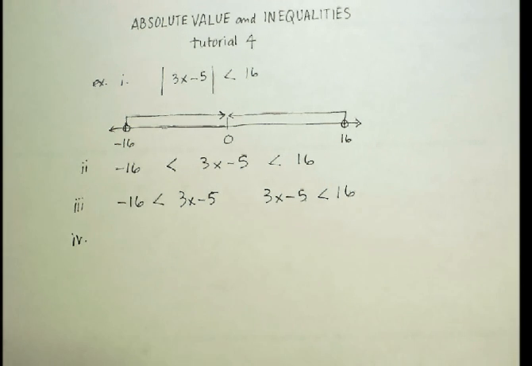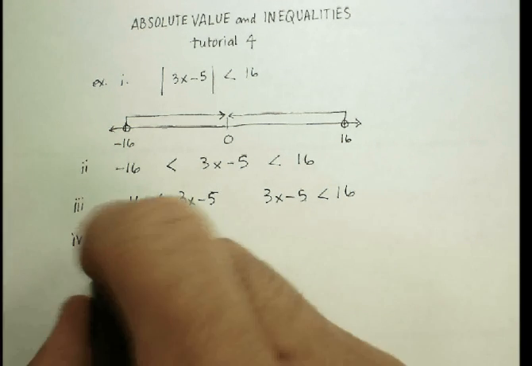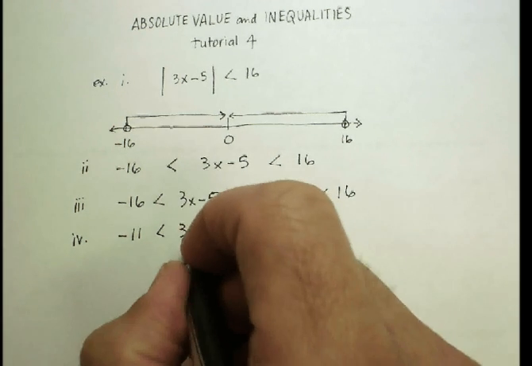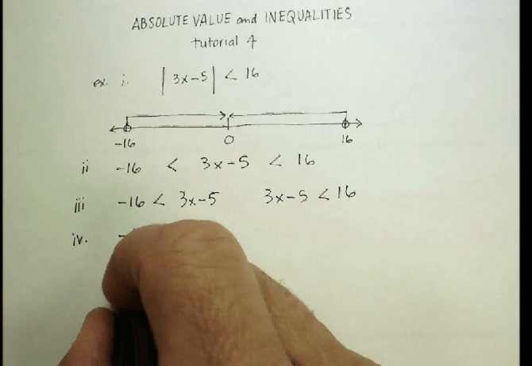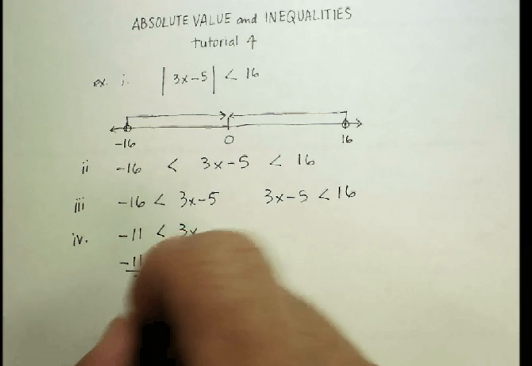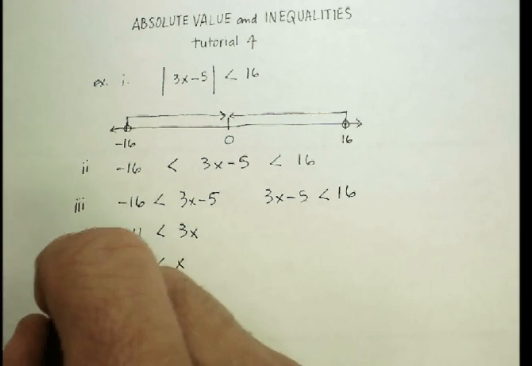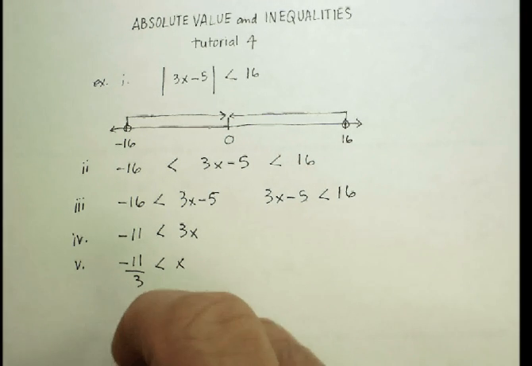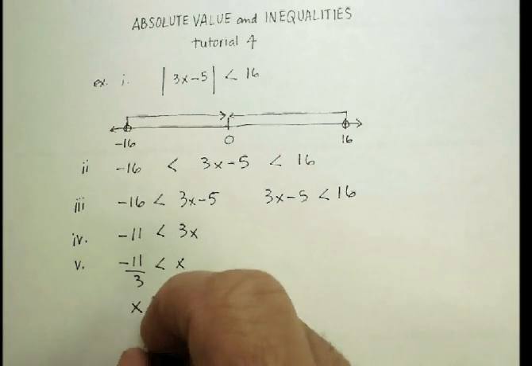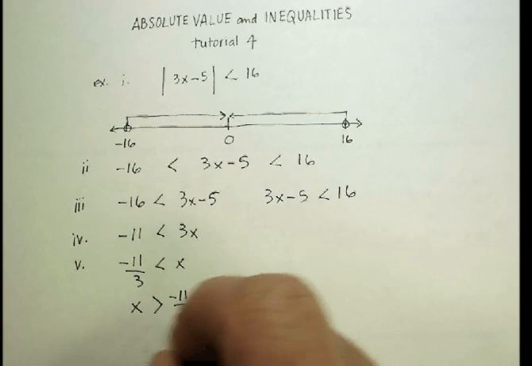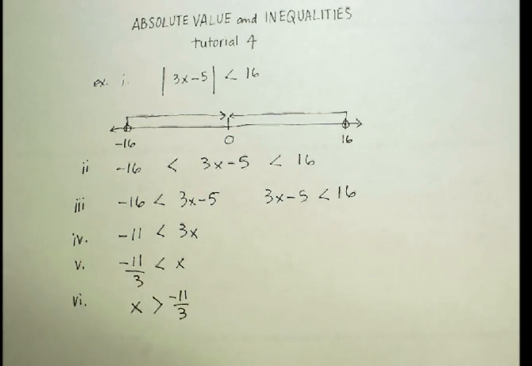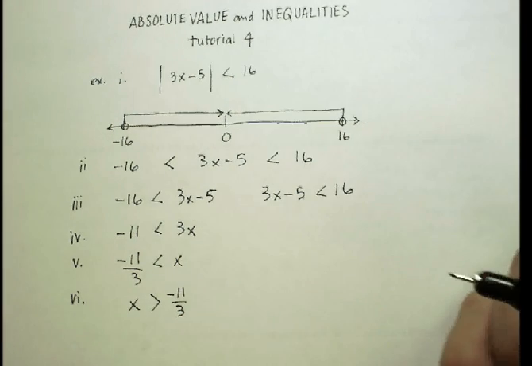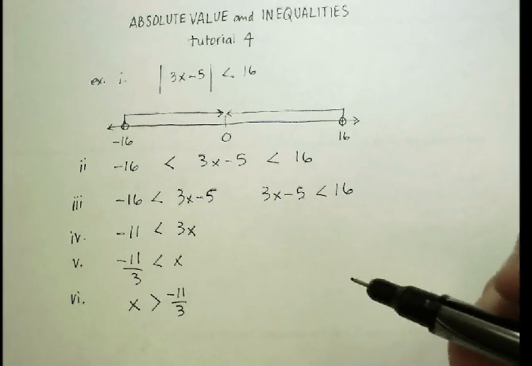So let's go ahead and start solving. Let me add 5 to both sides. It's going to make that a negative 11. And then I'm going to divide by 3, so I'm going to get negative 11 over 3 is less than x. And again, if you're like me, you don't like to see the variable on the right side, so I'm going to flip it around and do it this way, where x is greater than negative 11 thirds. For some reason, that just makes more sense to me. I can see that visually a lot easier.